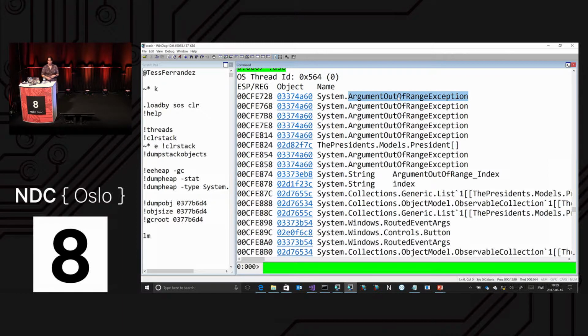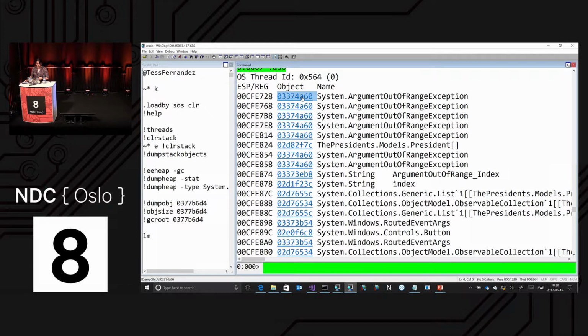It wasn't because it was thrown 7 different times. It's in fact the exact same System.ArgumentOutOfRangeException. They all have the same address. But WinDbg doesn't do the fancy stuff of figuring out that this was already shown once before. It's showing up in multiple frames, and therefore it's showing up multiple times here.